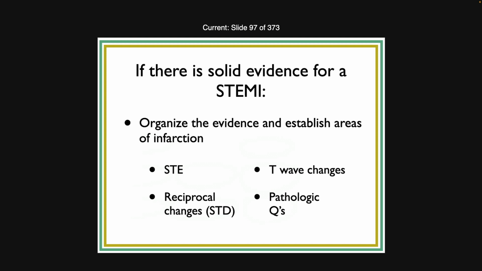Because just being able to identify it is really only part of the important thing. Being able to describe it and communicate what you're seeing. If you can't communicate it, especially if you're working in an area where they don't transmit 12 leads, you're not doing your job. You have to be able to communicate it. And to communicate it, you have to be able to organize it systematically. So that's why I put such an emphasis on this is the area, this is the evidence, and so forth.